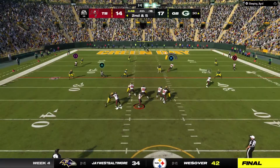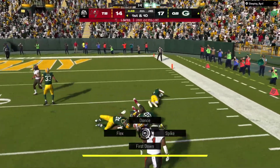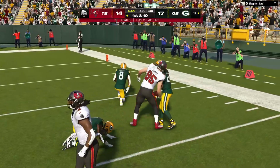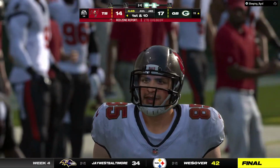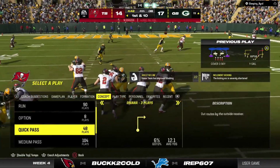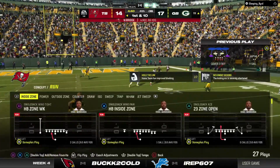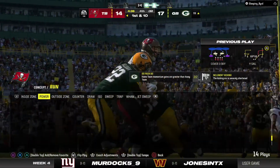To throw on 2nd down, Bates. And he will find his man on the outside. And down inside the 15, shy of the 10. That'll put him at 66 receiving yards now for the game, and he's got a first down. When this offense can get their tight ends involved, they can move the football. Here, a nice route, able to look it in, and picks up the first down.